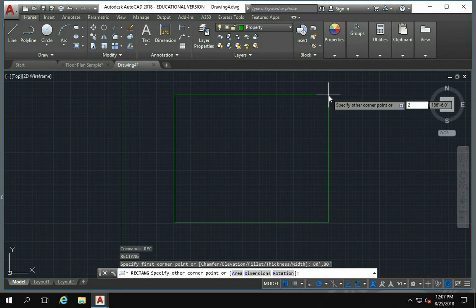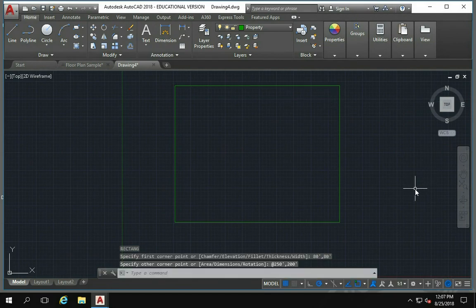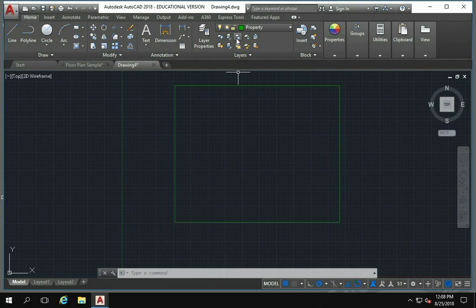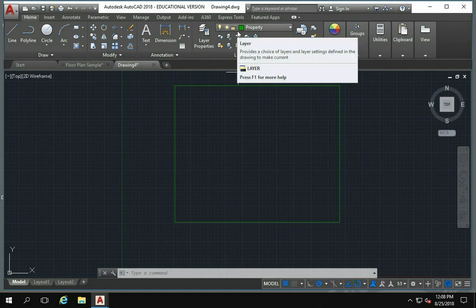So I'm going to type 250 feet, tab, and then 200 feet, and then basically it draws my rectangle. And as you notice, this rectangle is drawn on the layer of the properties that I want.